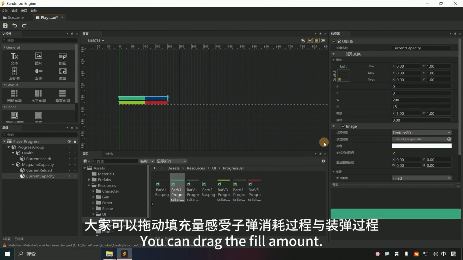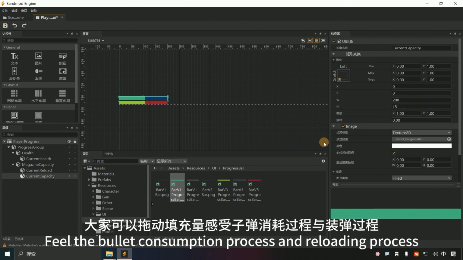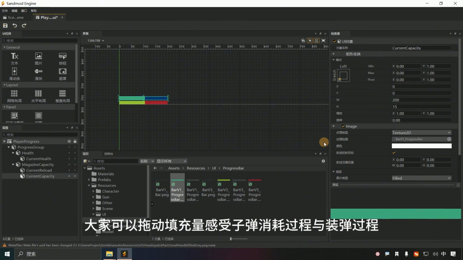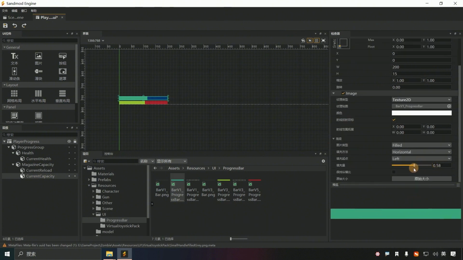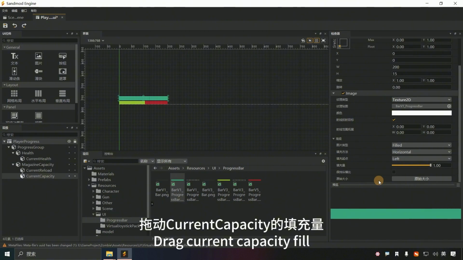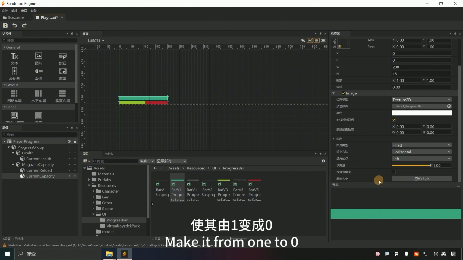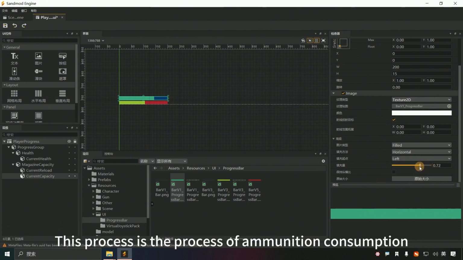You can drag the fill amount to simulate the bullet consumption process and reloading process. Drag current capacity fill, making it go from 1 to 0. This process is the process of ammunition consumption.